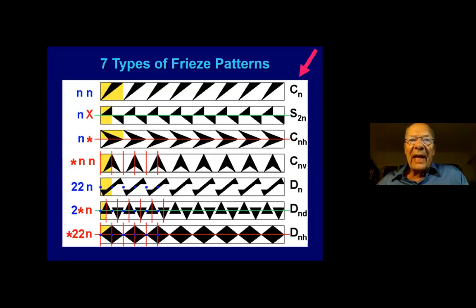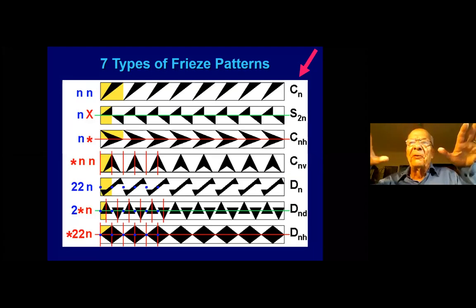Now, there are exactly 7 different types of linear Frieze patterns. They result from different combinations of an axis of glide symmetry, shown in green in rows 2 and 6, and of horizontal or vertical mirror lines, shown in red, and of rotation centers, shown as blue dots. If you use these blue dots as anchor points and then rotate the whole frieze 180 degrees around it, it also falls back onto itself.